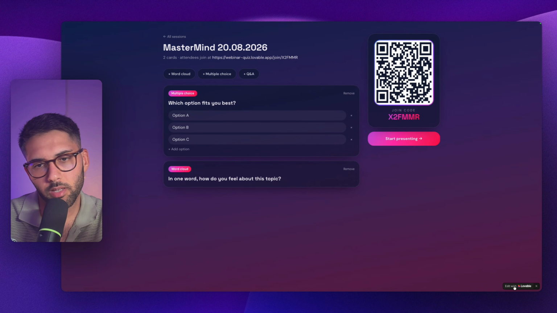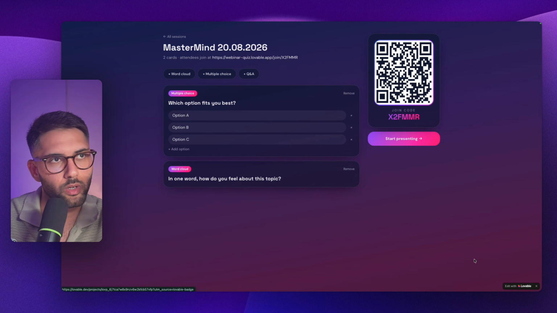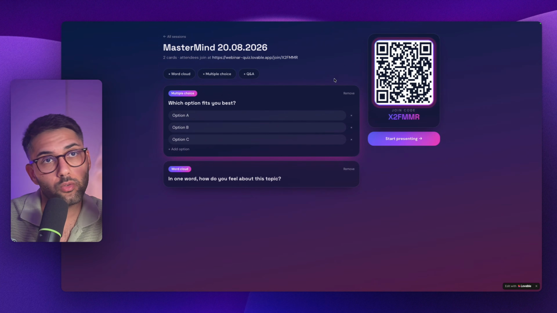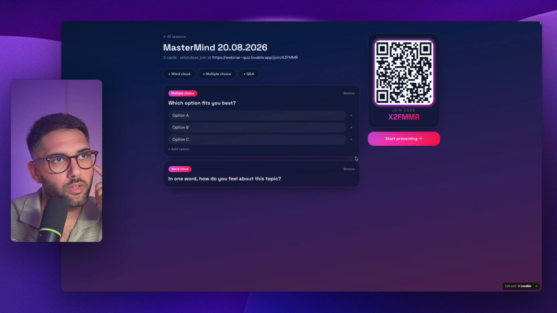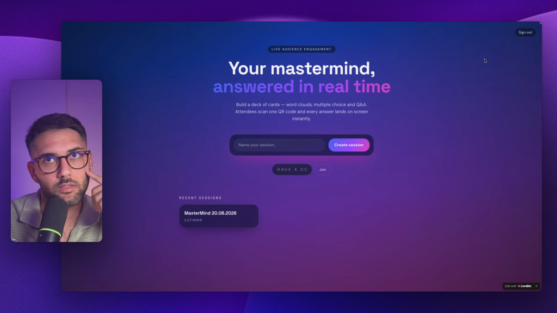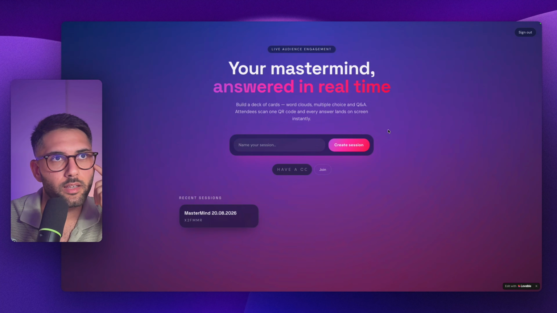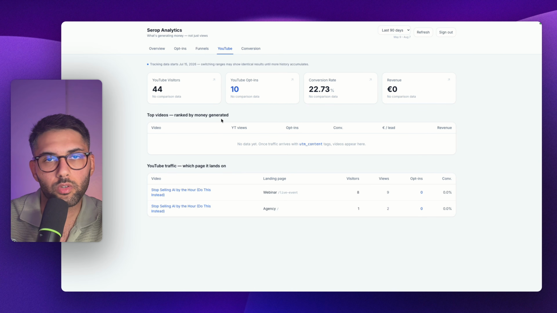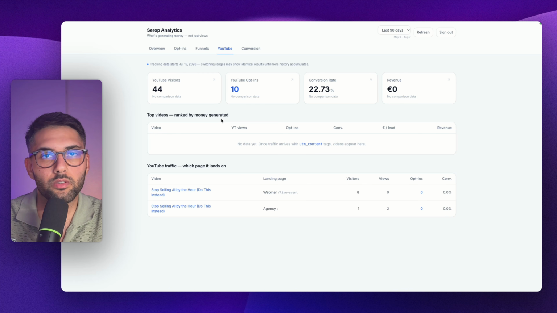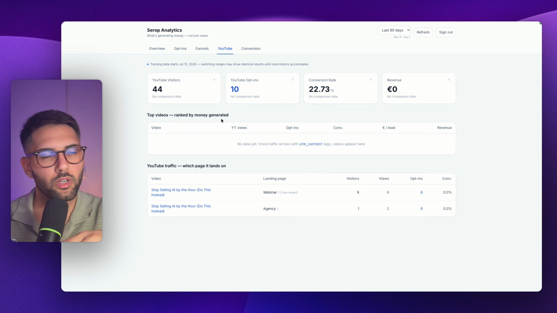It will of course show maybe a Lovable logo, or if you pay for Lovable, you can also remove this so people don't know you did it with Lovable. But you can do this all for free and then start using it, and you have built yourself an internal automation. Just make sure to add sign in and sign out so people cannot just log in automatically. Or if you want to build more complicated dashboards like this one, which is integrated with your YouTube and with your other stuff, then make sure to use Cloud Code.